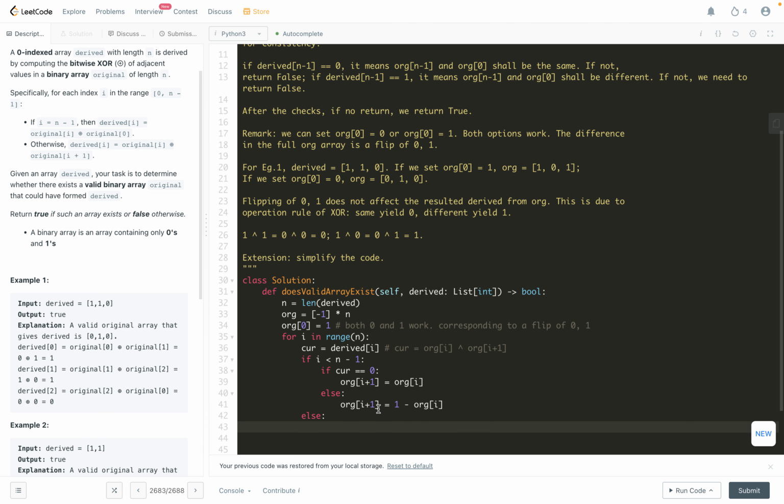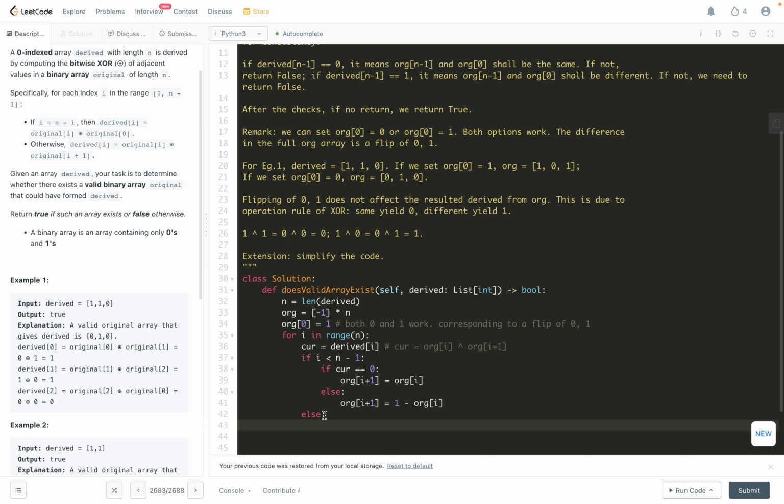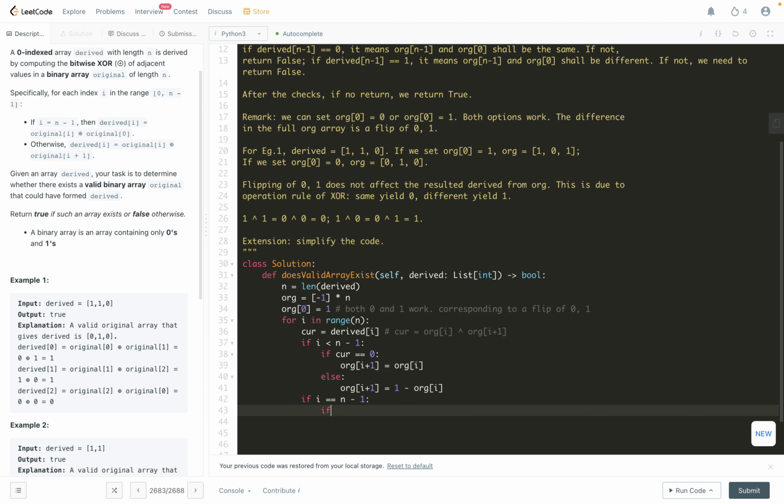Otherwise, it means that i equals n minus 1. Maybe you can write it like this: if i equals n minus 1, this is more specific, right? Then we check again if current equals 0 or not. Because in this case, the current equals original n minus 1 exclusive or with original 0.